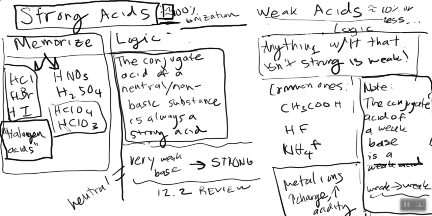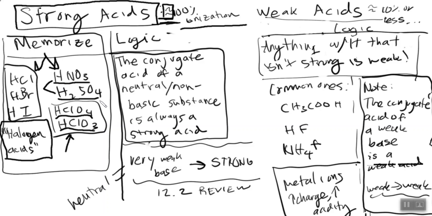Alright, I'm assuming you were able to, and if not, here's a little refresher. This one's hydrochloric acid, this one's hydrobromic acid, and this one's hydroiodic acid. And then we go to these acids. They have chlorines in them, but they're a bit different from hydrochloric acid. We have chloric acid and perchloric acid. And then we have these two acids. These two are particularly useful, and they're used pretty often. So we have nitric acid and sulfuric acid.